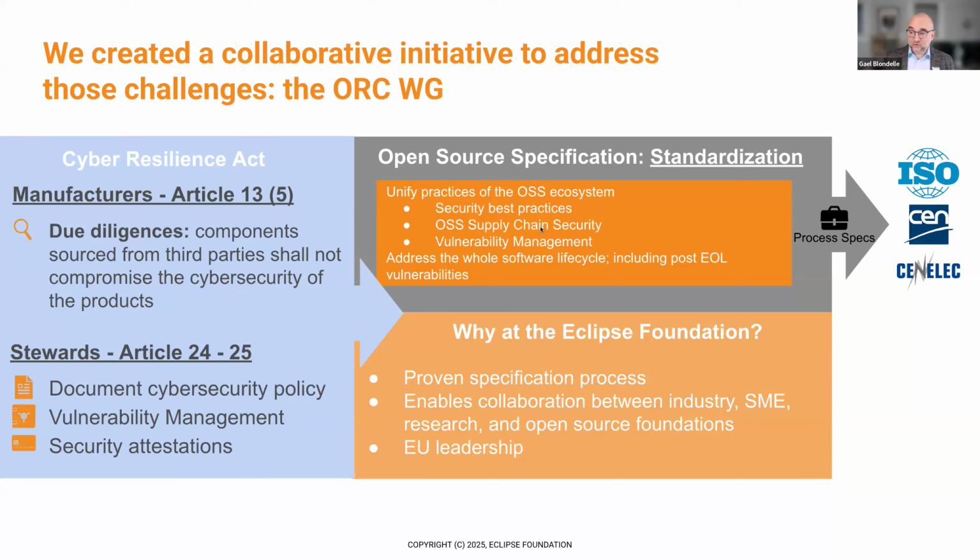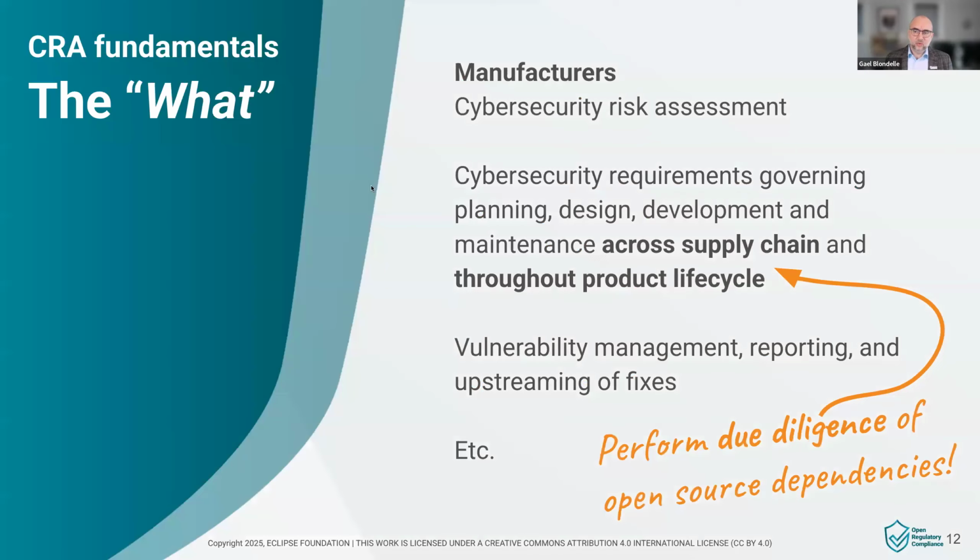So what we have to do in this ORC working group is really to unify the open source software ecosystem best practices in terms of security, because we think that if we do it, we need to more or less standardize what we do so that we can do it at scale. Let's see a bit more what it means.